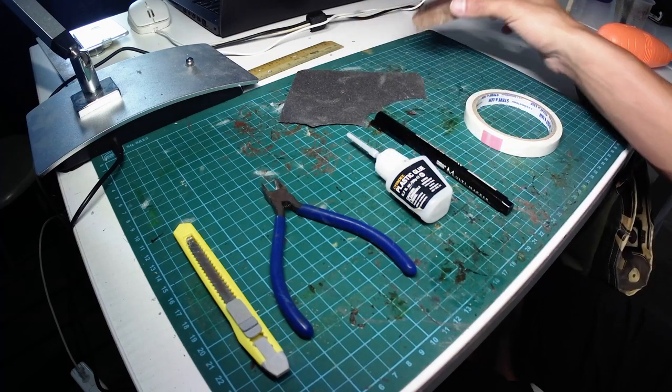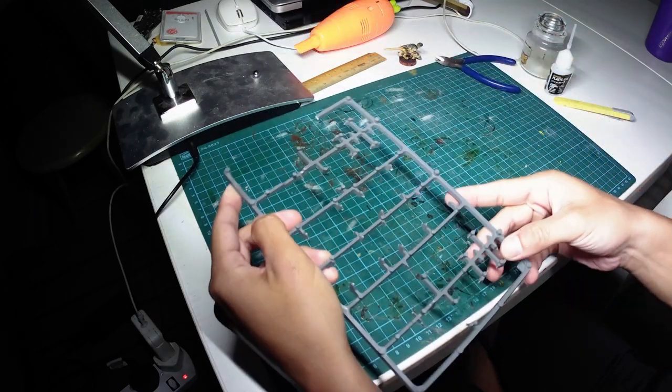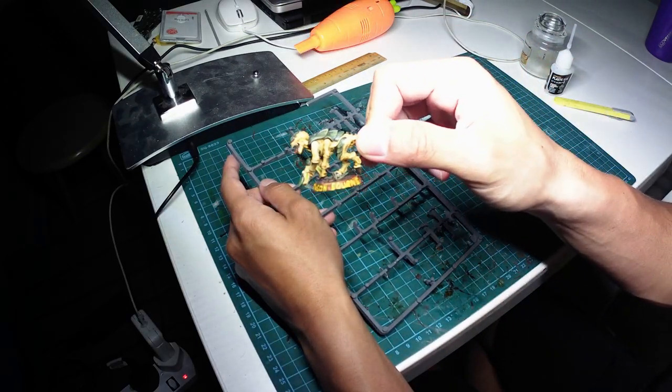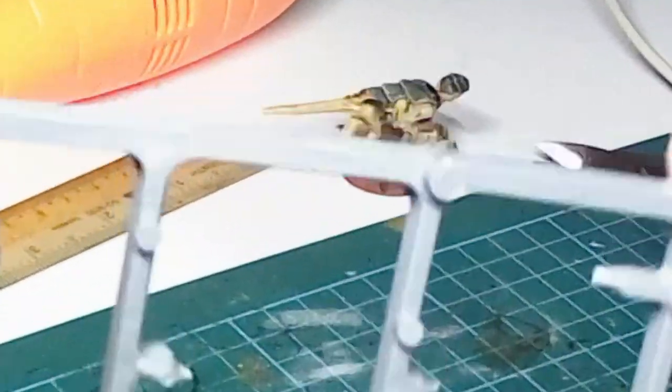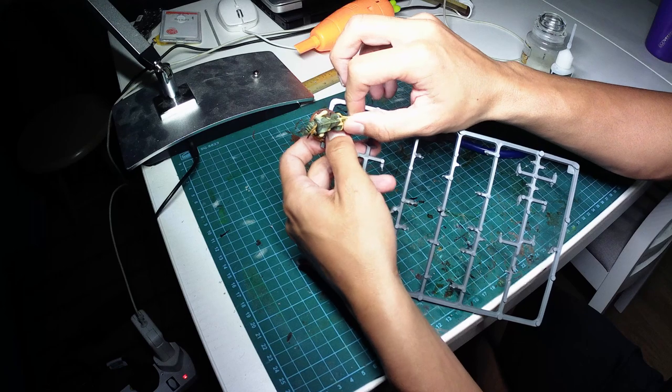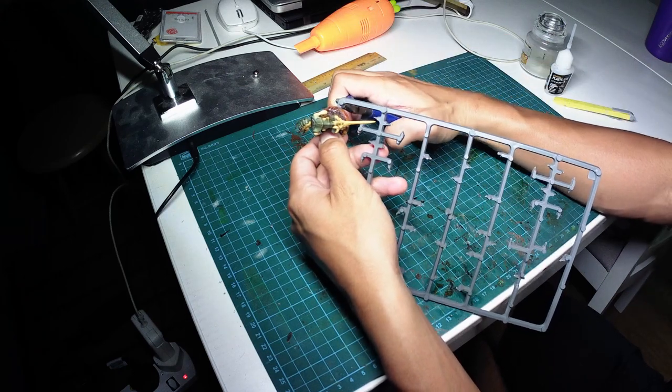Alright, let's get started. Grab a bit of sprue with some nice straight pieces. We'll be using one of my termagants, Jason Bourne, as a reference for the base size that we want to make. Now, grab your snippers, and cut yourself a piece of sprue that is slightly bigger than the base size that you want to make.